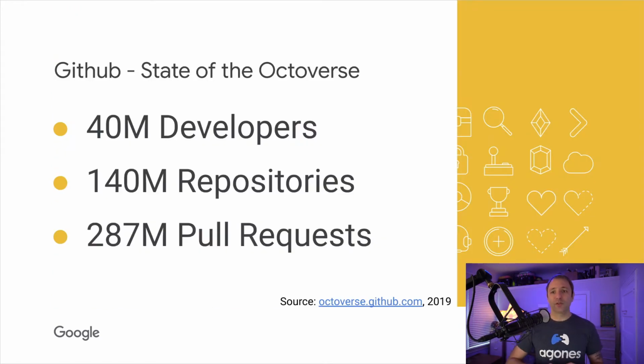To go even further, if you do anything in open source, you're going to come into GitHub. That is the central place where a lot of this stuff happens. This is some stats from last year. 40 million active developers, 140 million repositories, like 140 million projects that exist on GitHub right now, and 287 million pull requests in 2019. A pull request is a contribution, if you're not familiar with the term, right? 287 million contributions to open source projects during that time. Just massive amounts of work. It is a massive industry. Google, Red Hat, Microsoft, Facebook, Twitter, Lyft, IBM, they're all paying people to work on open source, as well as people doing it within their own free time. So massive amounts of adoption of open source in wider tech.